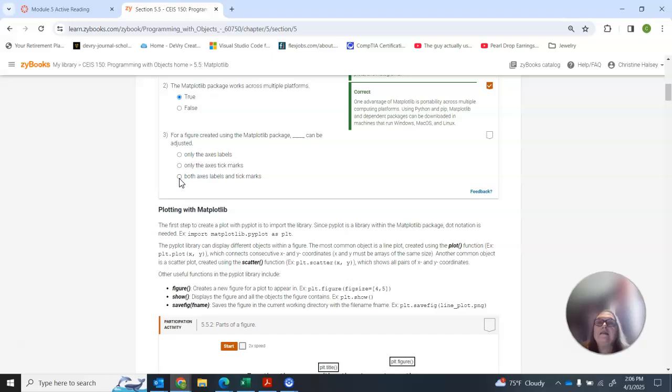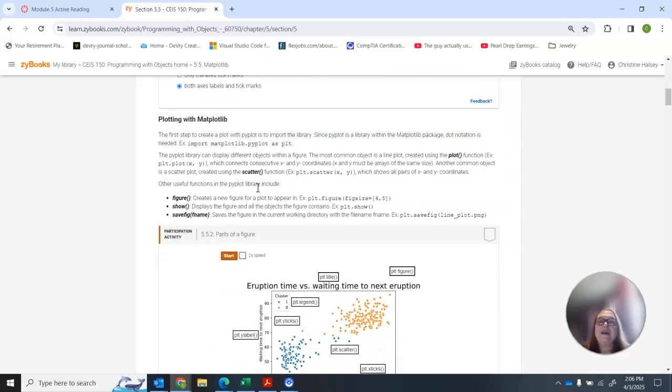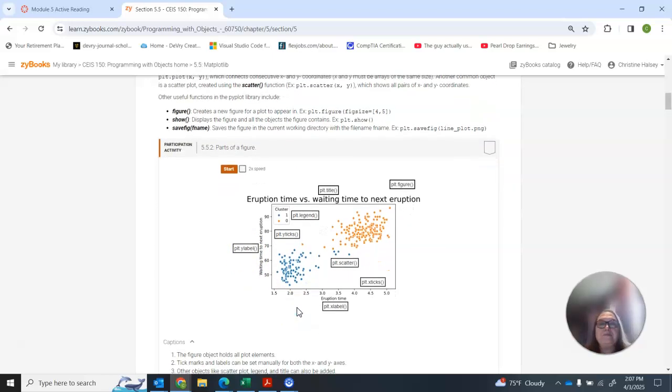The axis and the tick marks, the labels and the tick marks, we can adjust it all and make it fit our own style and have it display the figure and show the different labels that are available.